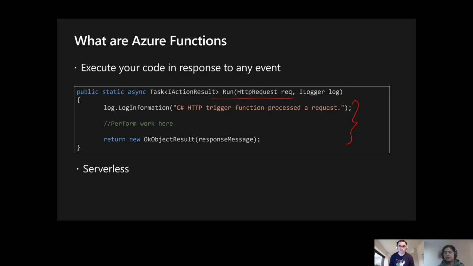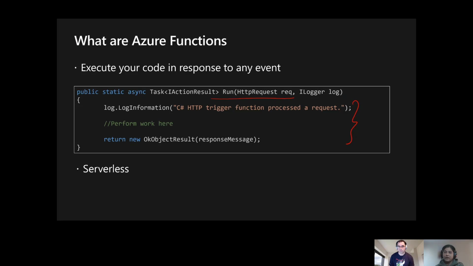There can be triggers based on blob, like if you have created a file and then you want to run some code, or maybe you added something in the Cosmos DB and then after that you want to run some code. So there are different templates available, which you can pick from, and then you write this code, and then deploy, and then your function will run based on that particular event.